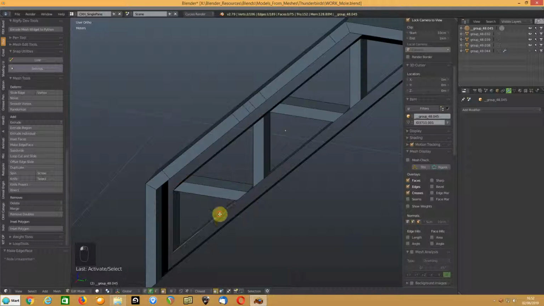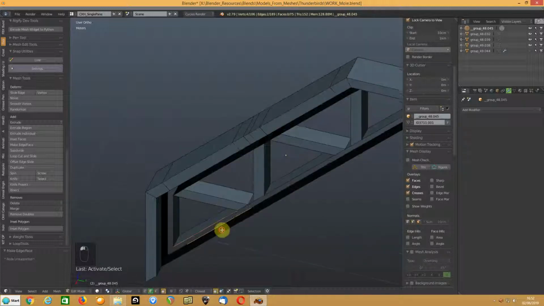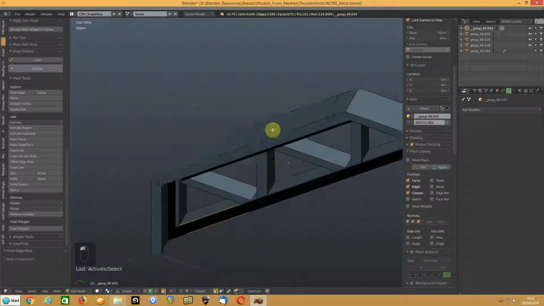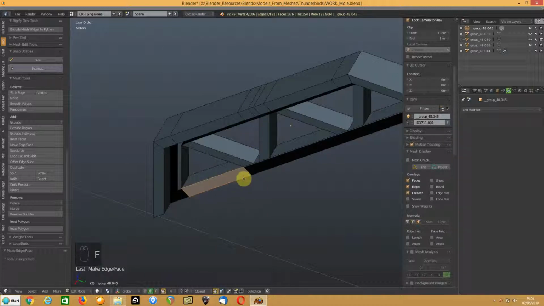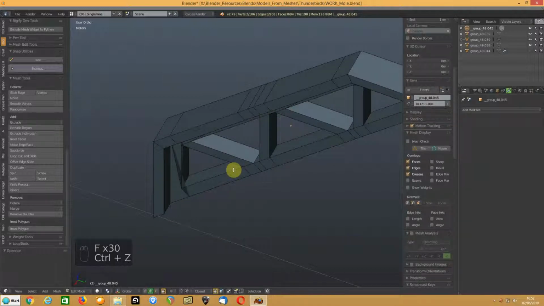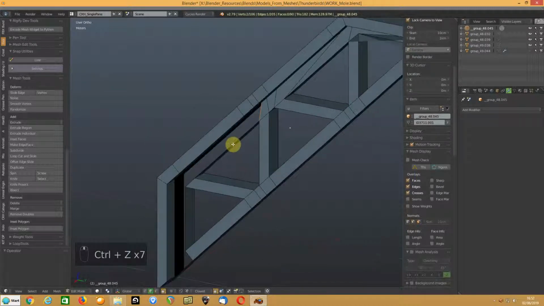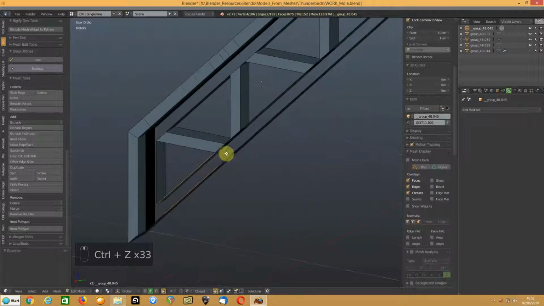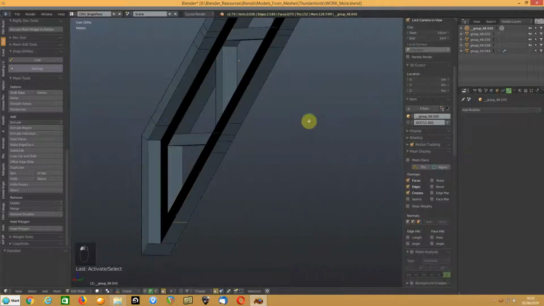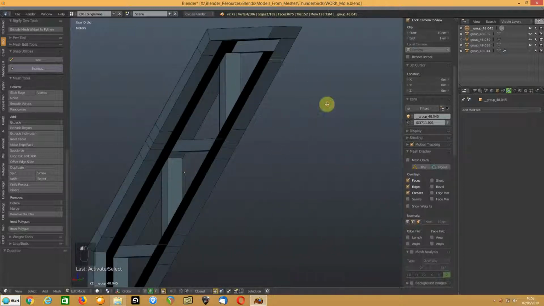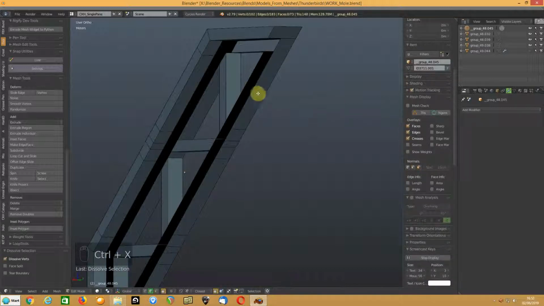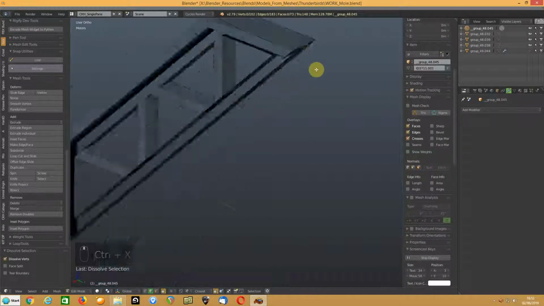Now if I select these two, get the right edges, press F. Now I start pressing F, and because everything has got an edge already, one clearly didn't. My mistake. I know what I've done. What I don't need actually is that edge there, and that edge there, so I can Control X them, because those two are going to line up.